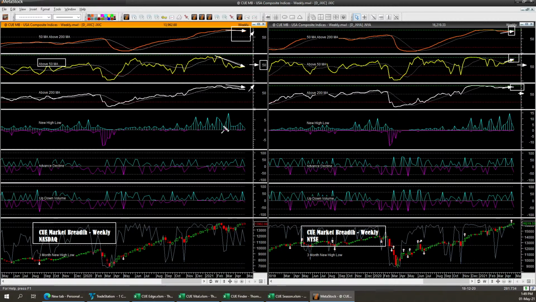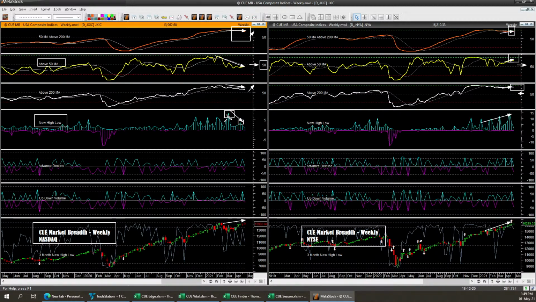If you look at the percentage of stocks that are making new highs and new lows, you may say there is a bearish divergence here. Percentage of stocks making new highs in Nasdaq came down, whereas the Nasdaq composite slightly went up. That bearish divergence is not visible in NYSE. It continued to make higher percentage of stocks making new highs, while price went up as well.